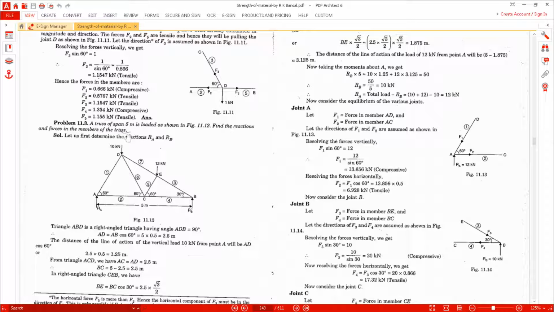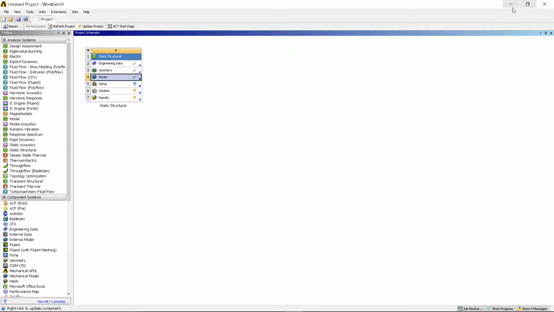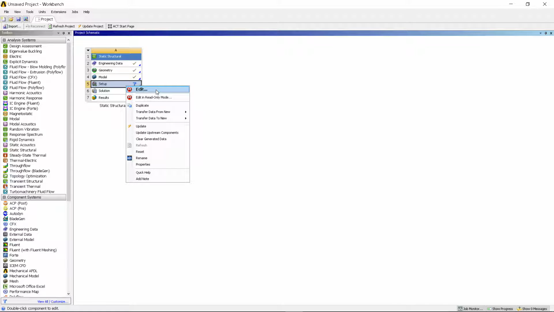Let's observe the boundary conditions. Here we have a geometry, right? Right now A and B are fixed. Here there is a force of 10 kN, 12 kN provided. So generally, theoretically one end is fixed and one has a roller support. So right now we will apply the fixation condition first, then after loading conditions. Now you can see meshing has completed. Now next step is setup. In setup, we will provide the boundary condition.